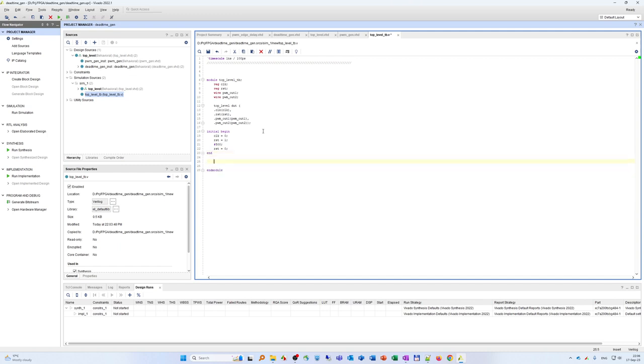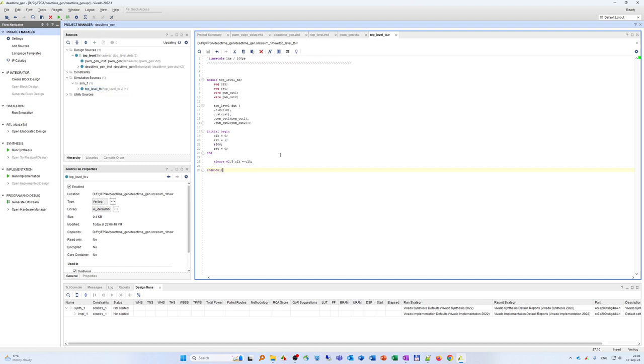Okay, so now only our clock is left. The clock we define the same as in the PWM generation block, where the clock period is 5 nanoseconds. That means every 2.5 nanoseconds the clock should be inverted. All right, our top level test bench is ready.